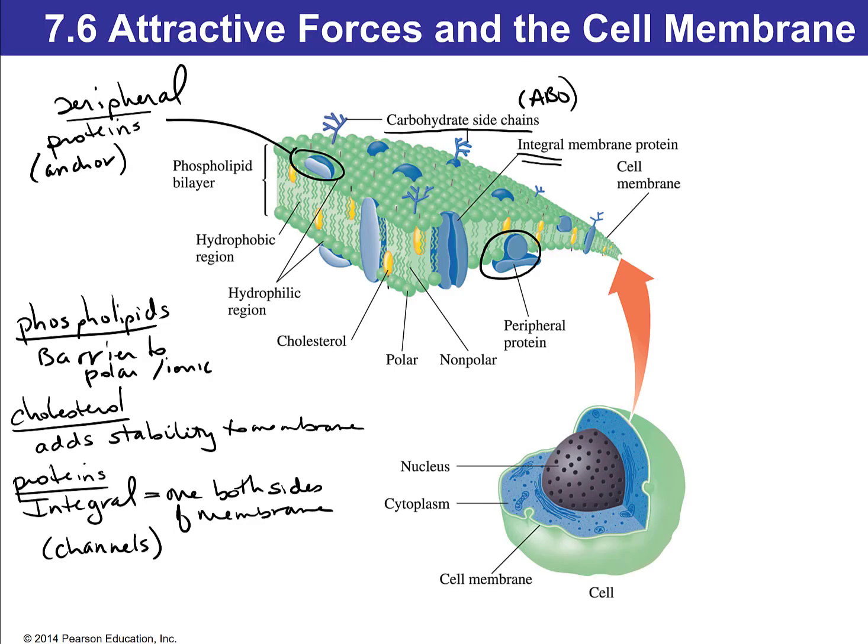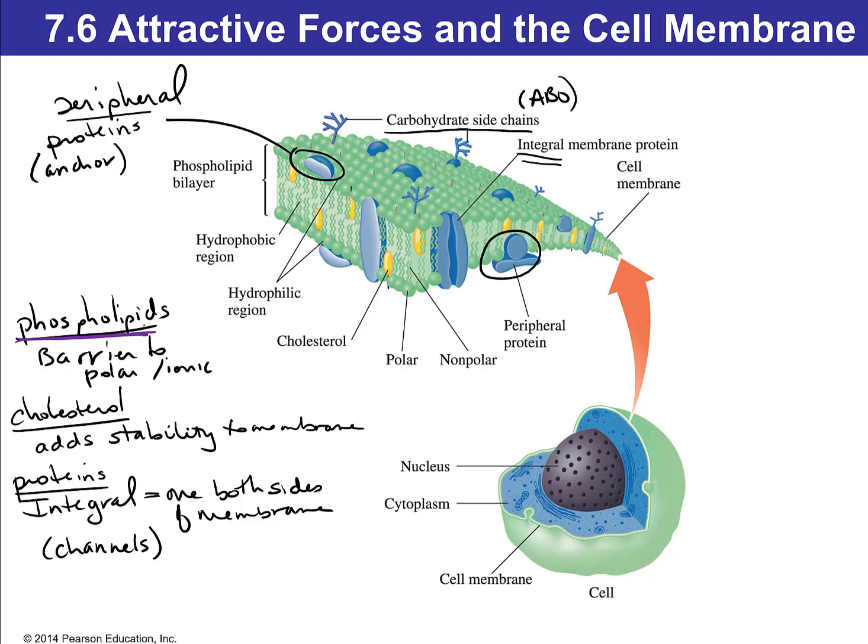The last time we were talking about attractive forces in the cell membrane and how polar and non-polar forces create this barrier. So phospholipids, they're the barrier because they have those polar heads and non-polar tails. Polar molecules or salts, ionic compounds, cannot freely pass that barrier, which is good because it helps to enclose the cell. It keeps everything inside of the cell in, keeps things outside of the cell out.